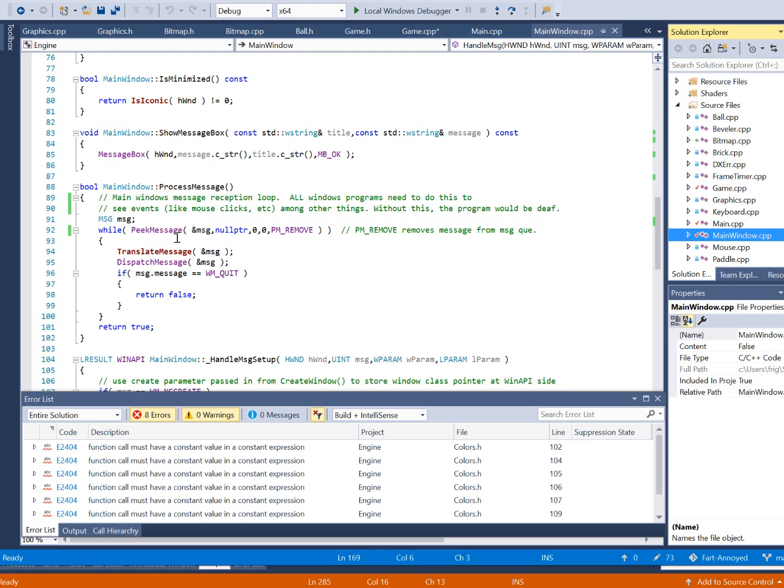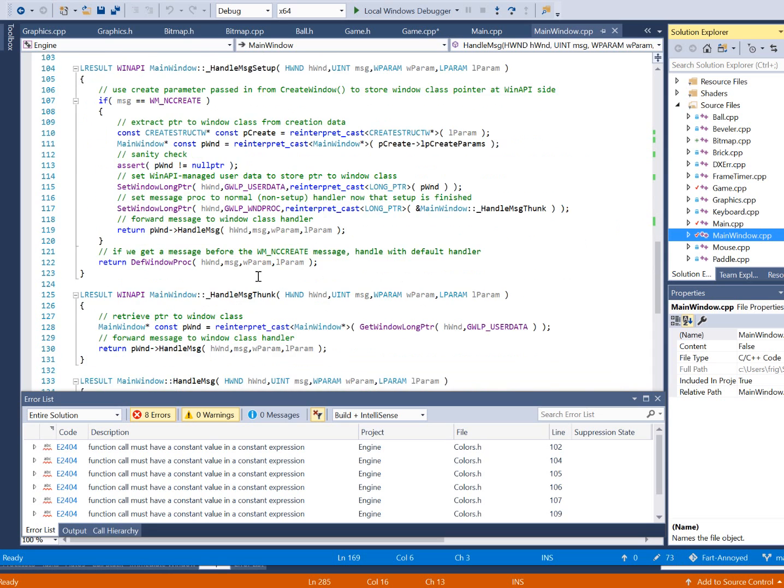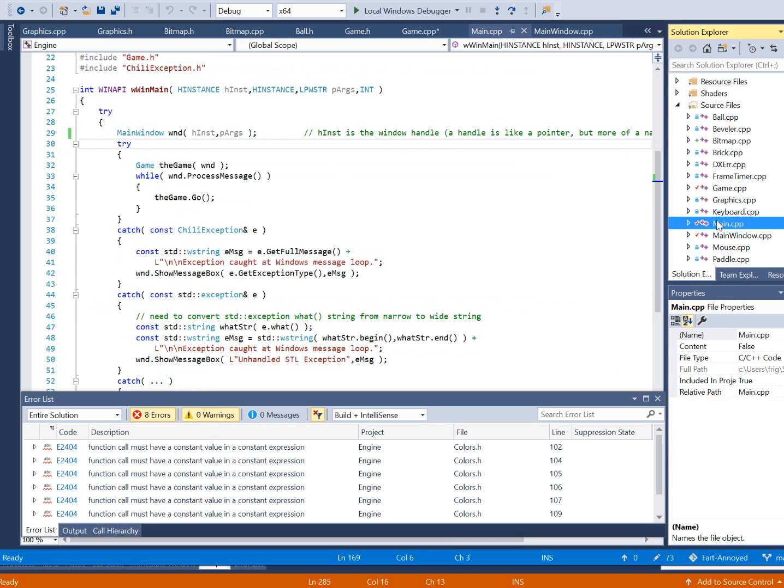Yeah, no, this isn't where it's running the main loop. Let's see, it might be in main. Yeah, right here. This basically amounts to an infinite loop. Inside his main, while processing message is true, it'll implement this. It's not really an infinite loop, but there is an infinite loop in here somewhere.